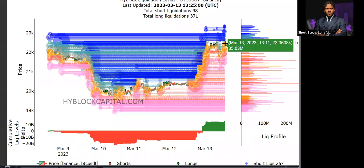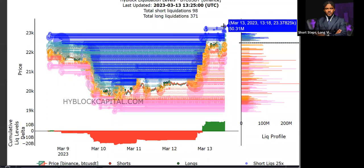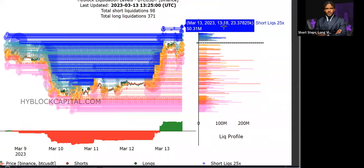Now, as we start crossing over 22,600 over here, we start seeing a whole lot of short positions clicking in. So we have at 22,700 a whole lot of short positions. You see 150 million short positions piling up to the point of 23,300. So what do we expect from the market? The market has cleared up the long positions earlier when it did the dump. It's also going to try to clear up as much short position as possible to serve as liquidity before the market makes a neutral move to determine where it should actually go. So we're looking at the market possibly going up to 23,300, clearing out a lot of short positions to serve as liquidity for the market to actually balance out.